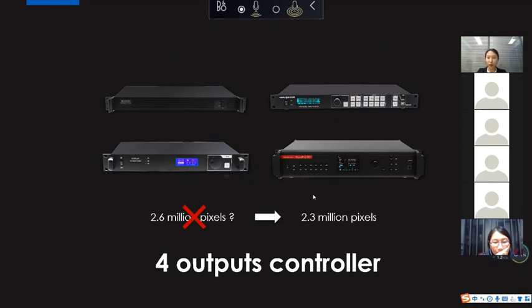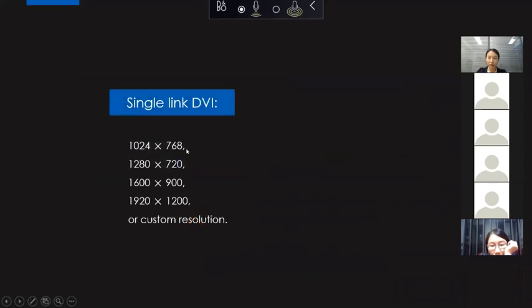Okay, so I think you may have a question in your mind why I can't get all the capacity. Let me show you. Here we can see all our normal products are using the single link DVI as the input. And here are some input resolutions.